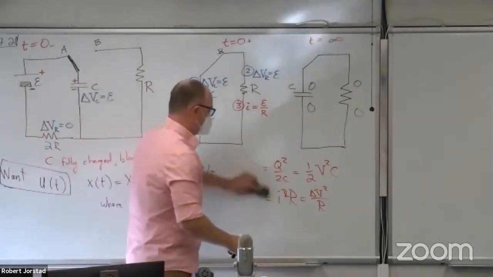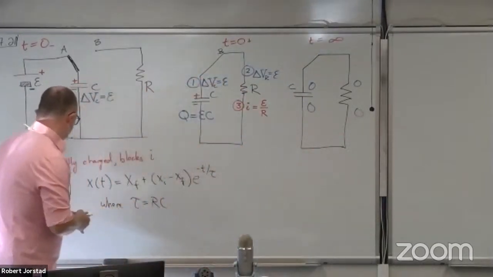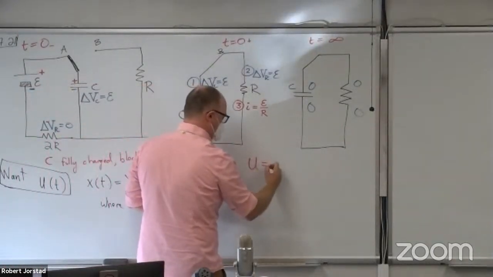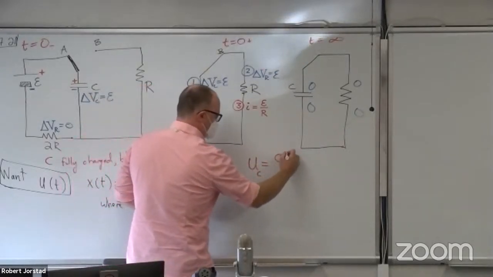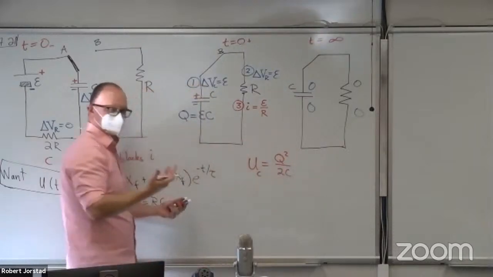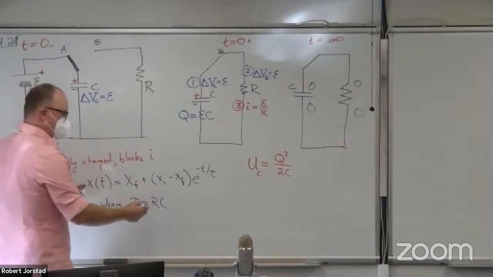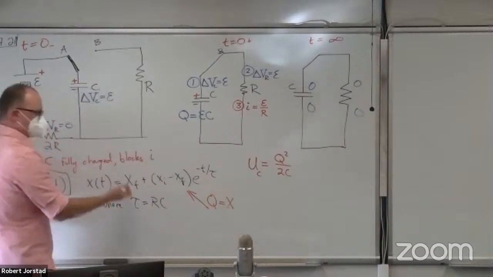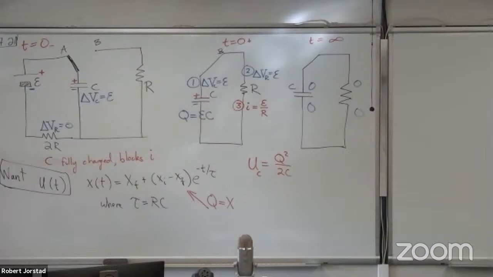All right. So that was good. You remembered correctly. But what we could do, well, I just erased it. What's the equation for the energy in the capacitor that you might want to use? Which one of those do you want to use? How about Q squared over 2C? Do you agree that's the equation? This equation is valid for Q, isn't it? So couldn't we just use this and figure out Q? Let Q equal X and plug in, where do we get the initials from? Which picture do we get the Q initial from?